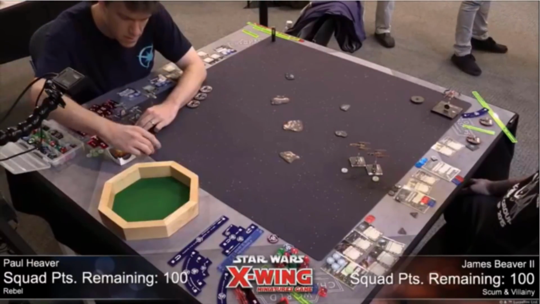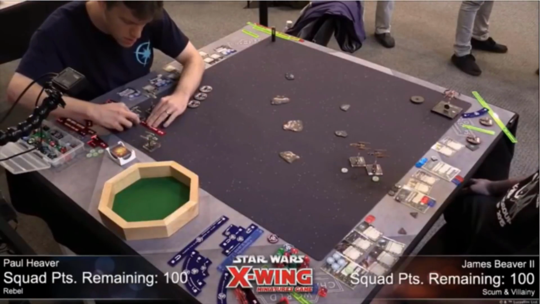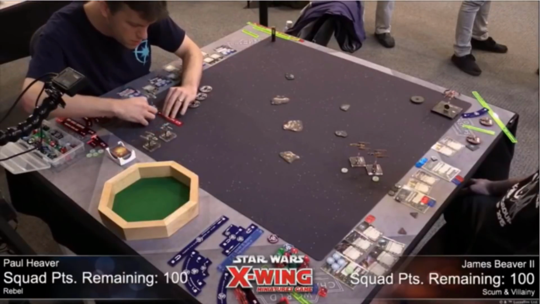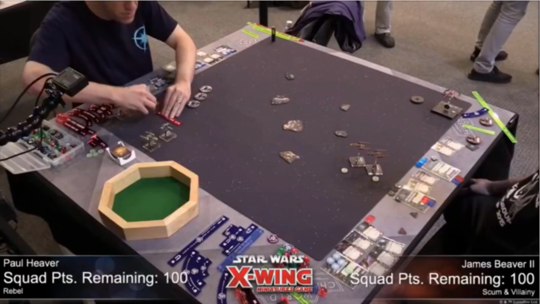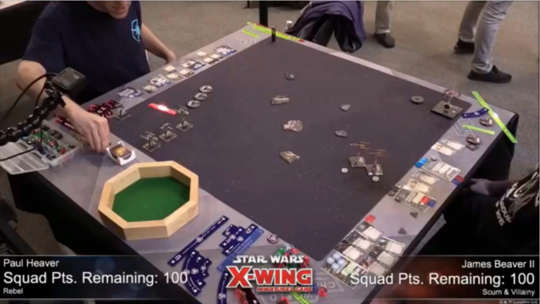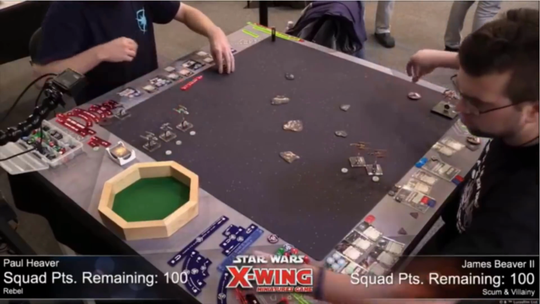He's going to fly that formation forward, keep it staying on target, keep it right up in the action, and give himself the maximum amount of flexibility for when he wants to break apart and engage. I think he's going to play it nice and slow, nice and easy, and try to get some concentrated fire on one of those Y-Wings.